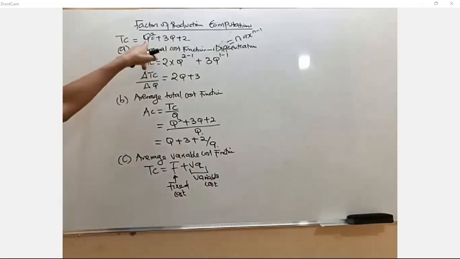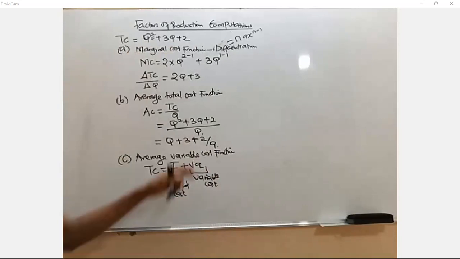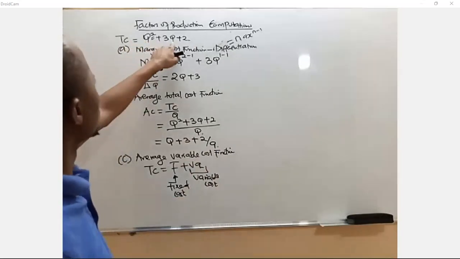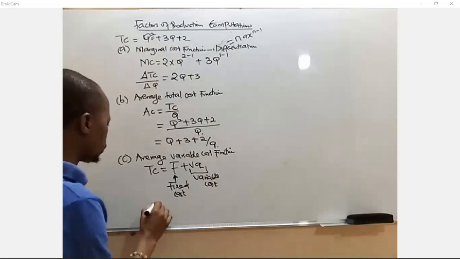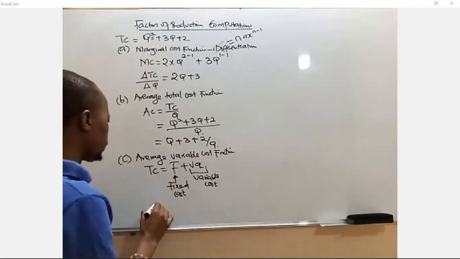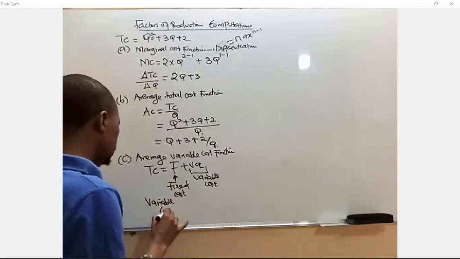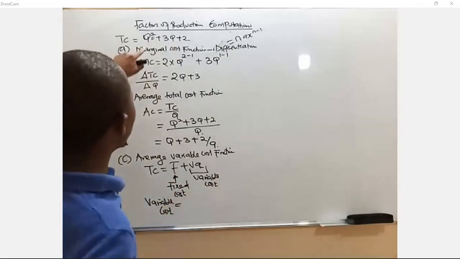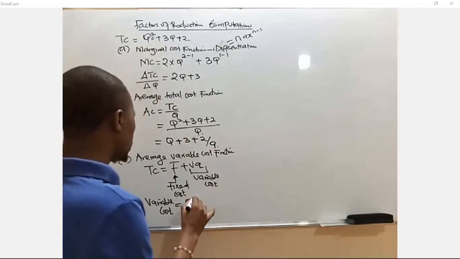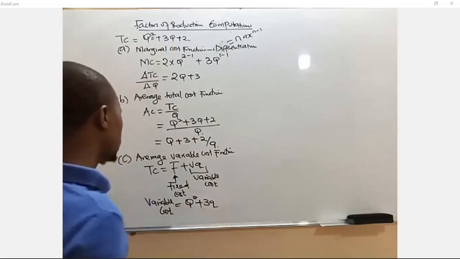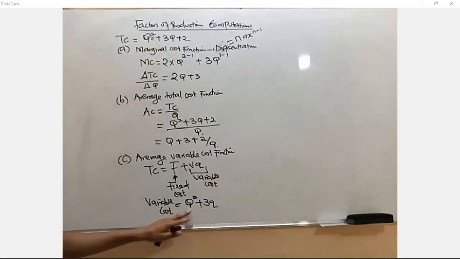So when I look at my equation here, it means 2 is the fixed cost, and we don't want it. So the variable component is these two terms. If you want to get the average, first we have to analyze how much is the variable cost from that equation. And we say the variable cost of ours will be q squared plus 3q. This is the variable which I need for the average variable cost function. And it is very simple.